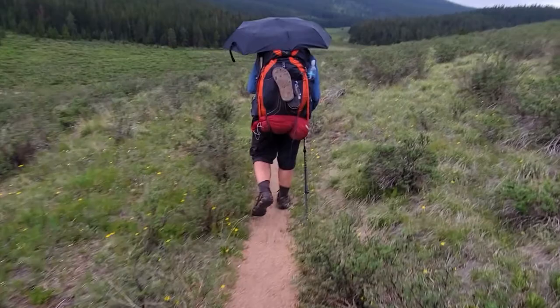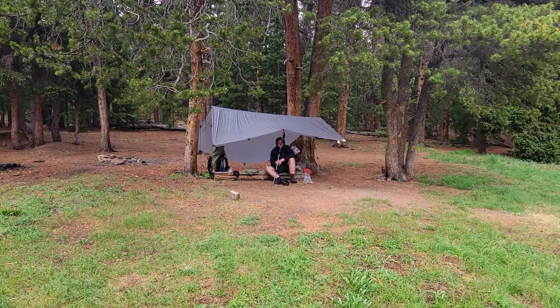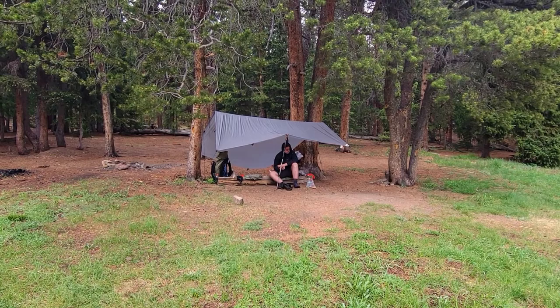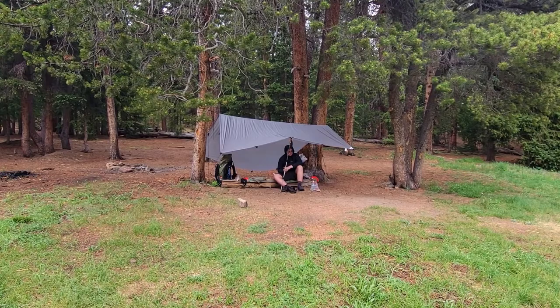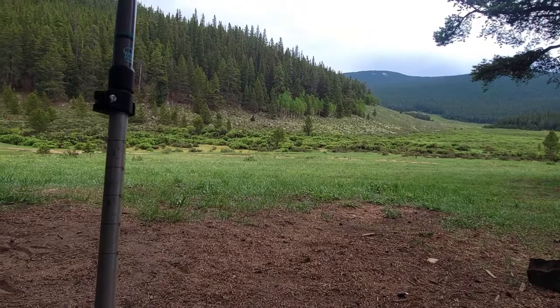Hello again, everybody. Welcome back, and during the rain, I should say, we found this little campsite here. Not bad, wouldn't you say? And we just set up an emergency tarp, really, stayed under it until the rain ended. And now we can set up our tents and everything nice and dry. Worked out pretty well. But the best part is, check out this view. Pretty good view. And we have a dry cooking area. And we're right by a little trailhead here.